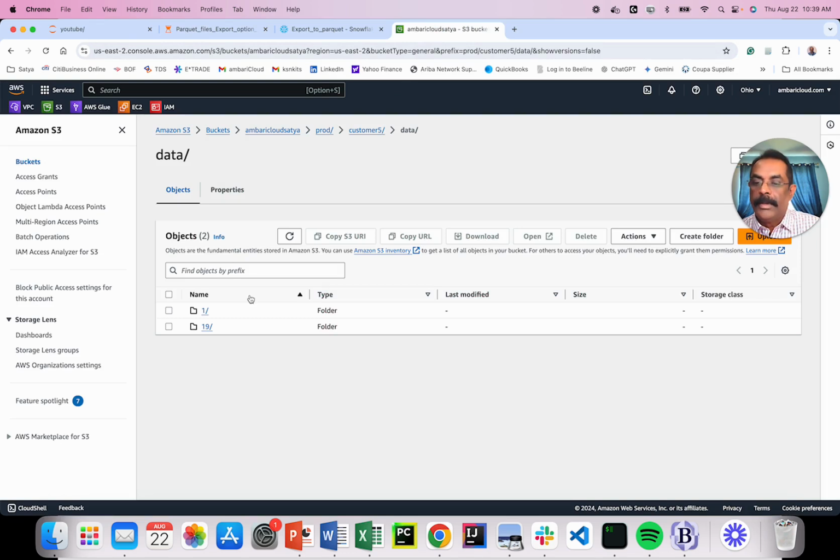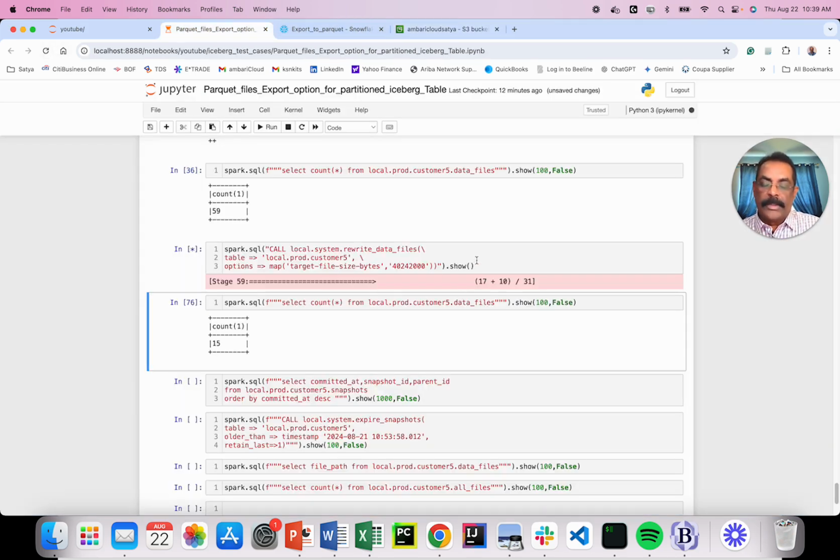We'll see here that these directories are still there because of the time travel, right? And once it is done, then we will see partition directories. Again, as I said, these files will not be moved; they will be copied into partition directories. So here I'm showing, based on your situation, if the files are already partitioned by directories, or if the files are all in one directory, how to build an Iceberg table.